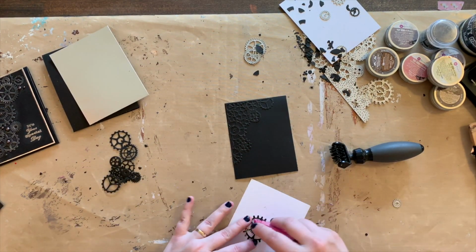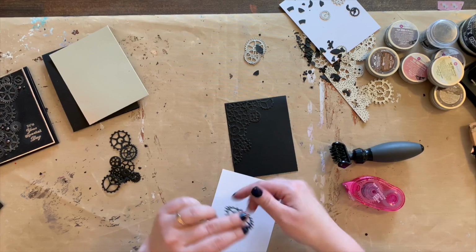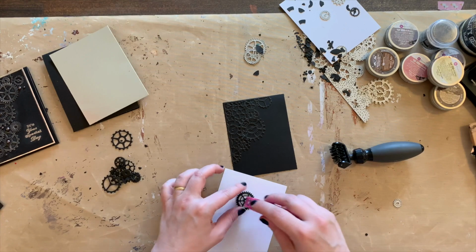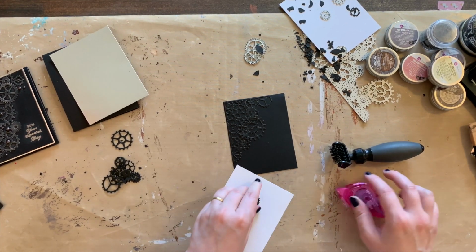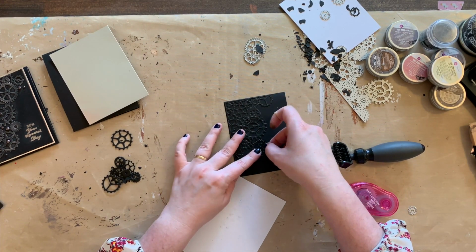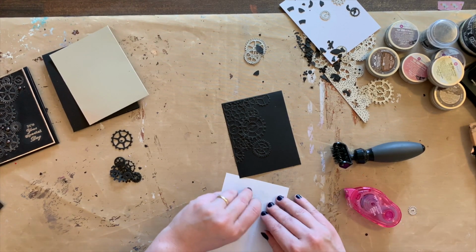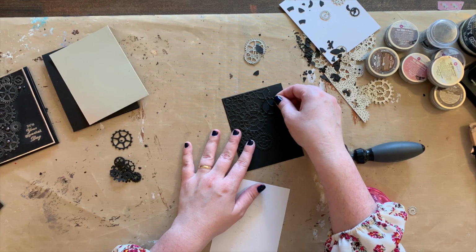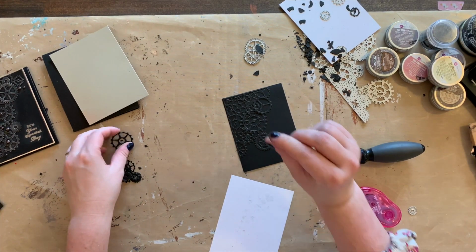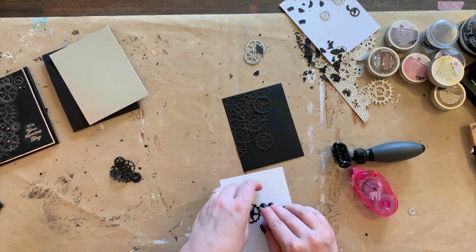And then you're just gonna place your other pieces wherever you want on the card. I like doing some overlapping, so some are higher than others. I think that looks pretty cool, especially with this metal technique we're gonna do. I'll put one right there. And if you wanted even more dimension, what you could do is die cut these a couple times and layer them on top of themselves, so you have a thicker cog gear kind of thing too. You can make this as thick as you want, really.